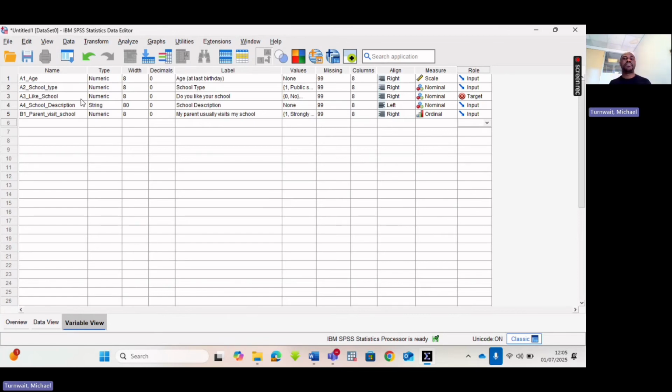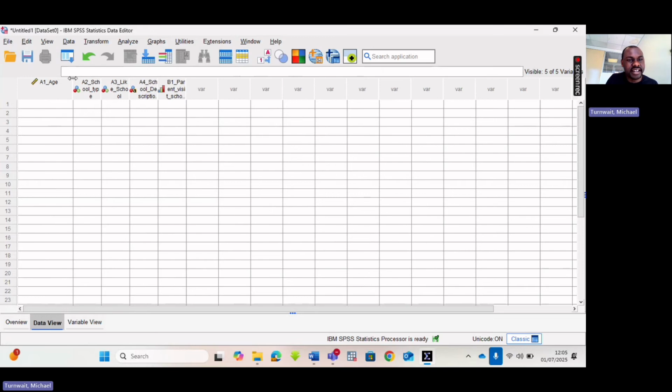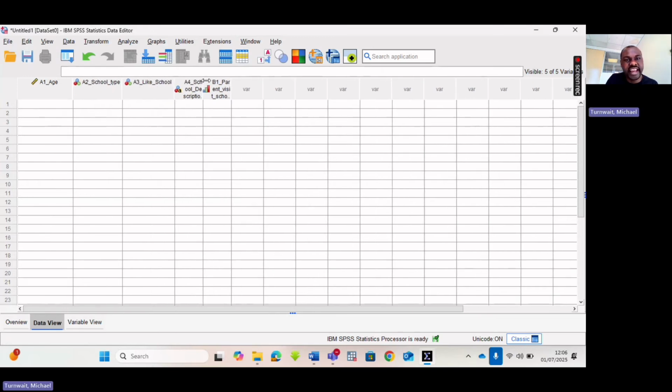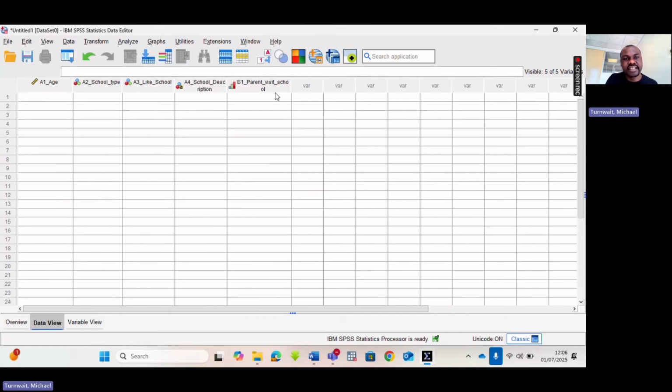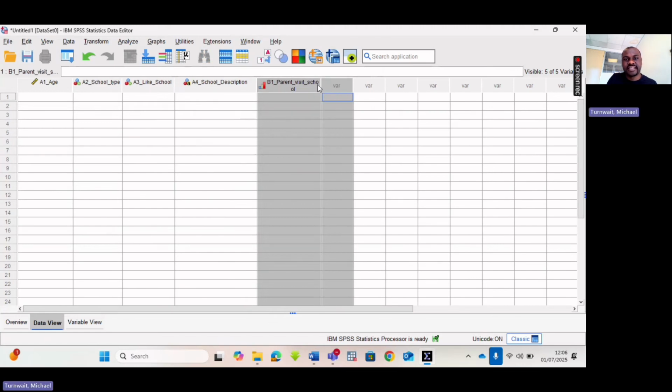Now, the second part of the data entry is what we are doing. So you go back and click your data view. Under your data view, you will see your variables reflected. The variables you entered are shown here. So let's expand it a bit. Now you can see each of the variables you entered.